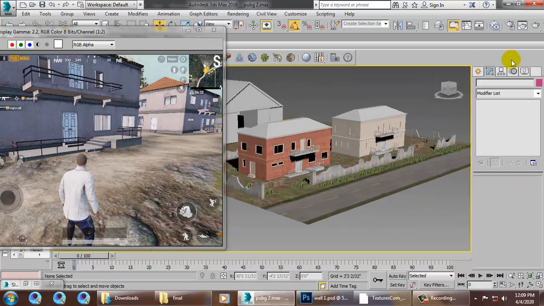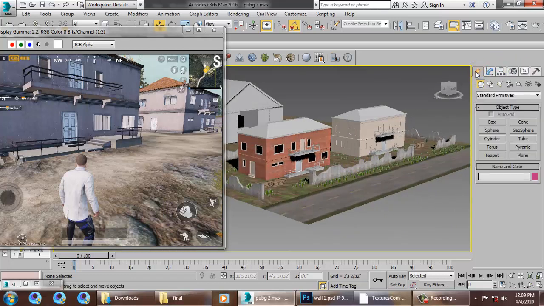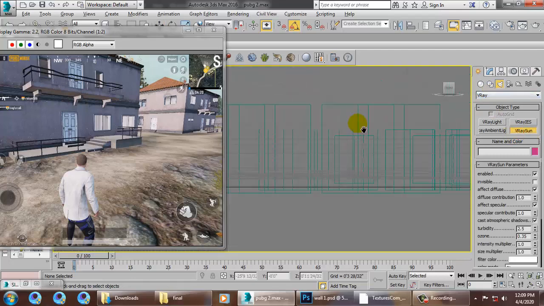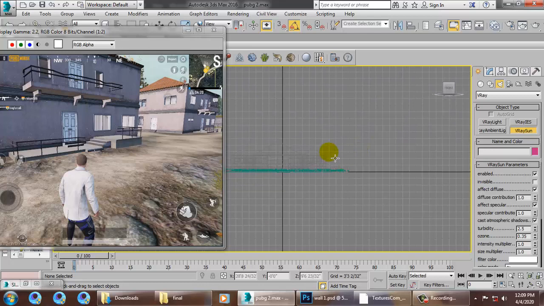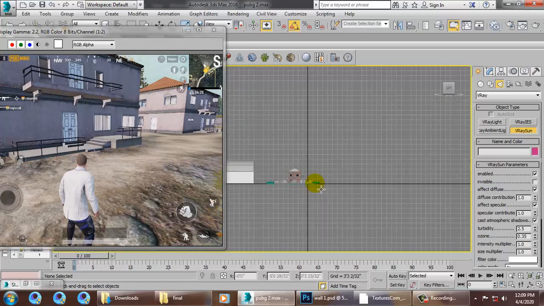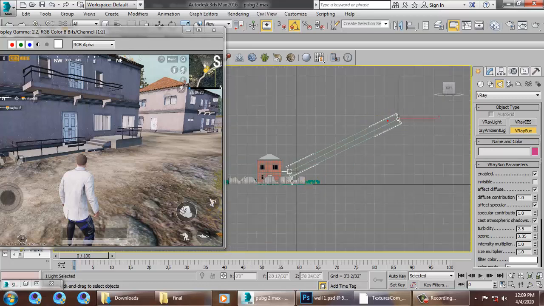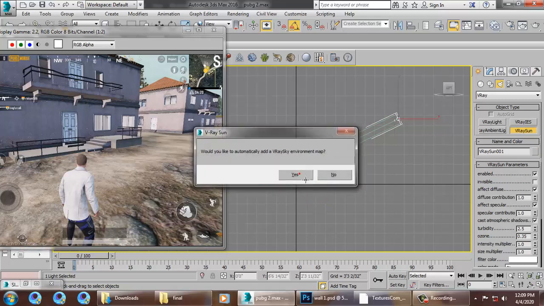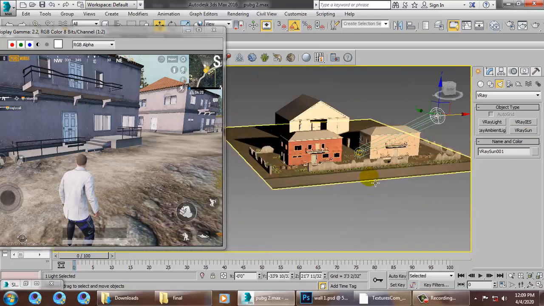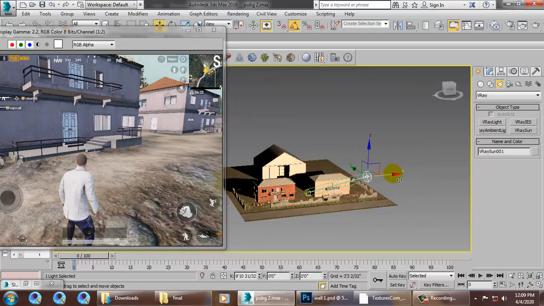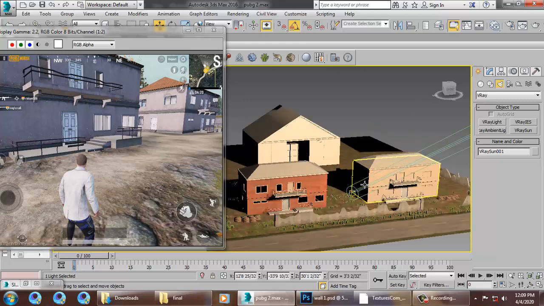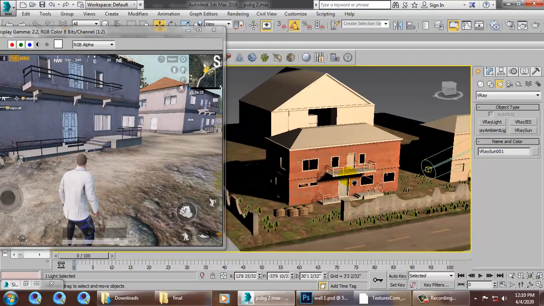For a basic setup, I'll just put one sunlight to check how it looks. So let's go into V-Ray, and I have a V-Ray sun. Let's place a V-Ray sunlight over here right from the top. Yes, we'll assign just a basic light to check how it looks.